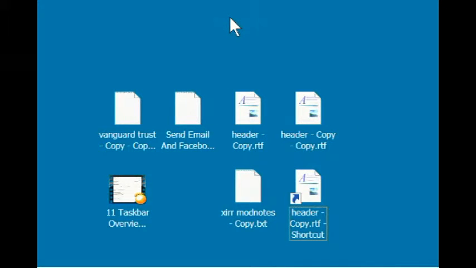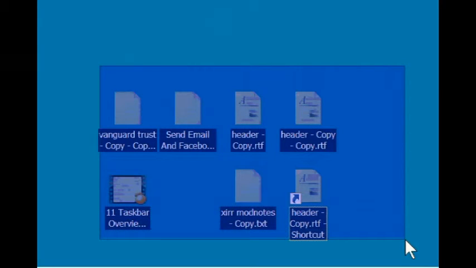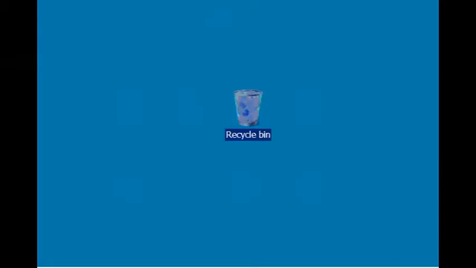A third way to select more than one item is to press and hold the left button in a blank area of the desktop, then drag a rectangle. When it encloses or overlaps icons, they will be selected. That's a pretty good way to select a block of icons on your desktop that you're going to copy, move, or delete. If you delete an item by mistake, you can restore it from the Recycle Bin if you haven't emptied the bin since you deleted the item.